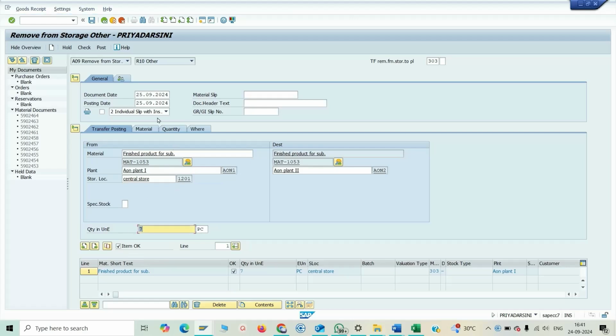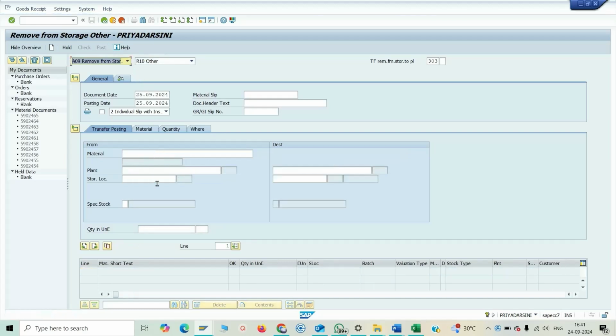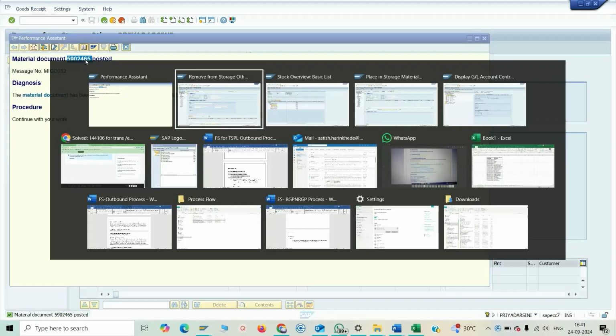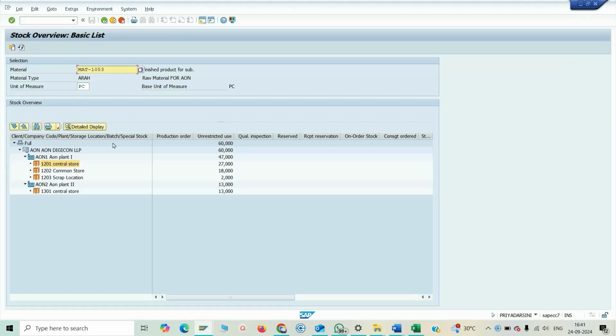After filling all the details, just check if there is any issue; the system will trigger an error message. If not, the system will give us an OK message. After that, click on the post button. Once you post, the material document gets generated. Now you can also check the stock. Stock will get deducted from plant A0N1 from storage location 1201.